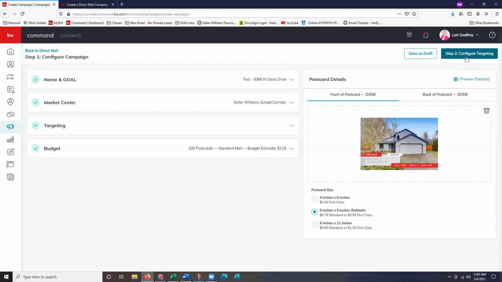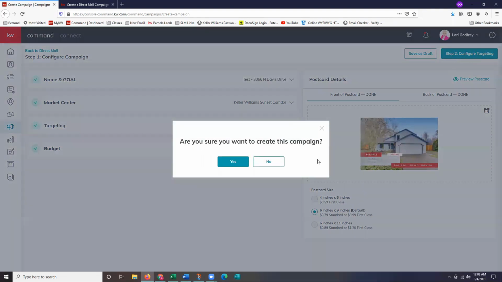If you are in a situation where you are not able to move forward right now, you can save this as a draft and come back to this exact screen later. So if you're unsure how many postcards you're going to need, if you're unsure of the targeting, if you need to adjust your label, or if you're looking to maybe organize your database before going further, click save as draft, and then you can come back to this tip video later on and finish from here. So just as a heads up, you can come back to this exact page. I'm going to go ahead and click on configure targeting. That way we can get that set up.